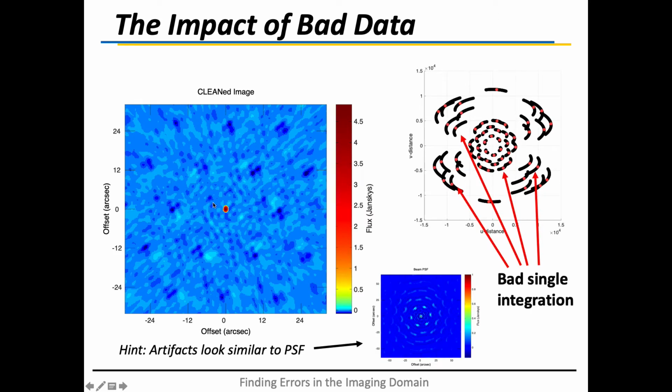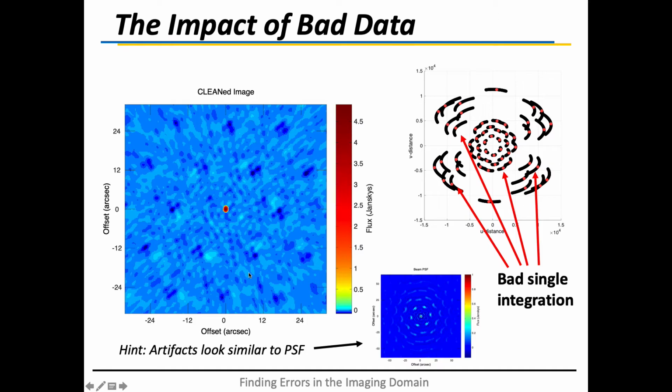Well, in this particular case, what I've simulated is the effect of a single bad integration. This can happen from time to time. Sometimes the phase stability gets really poor, or there's a big gust of wind or fog, or something happens where there's a very short interval of time where the data suddenly become bad. These things can lurk in the data if you're not looking very carefully. In fact, this is usually why I suggest to people that looking at your data as a function of time, both amplitude and sometimes phase, is a very good way of making sure that nothing weird has happened.